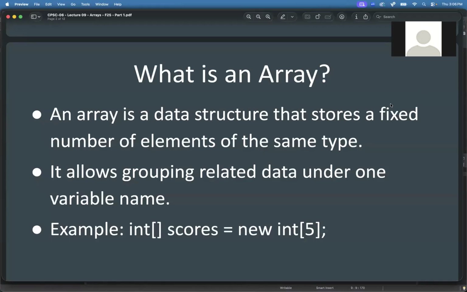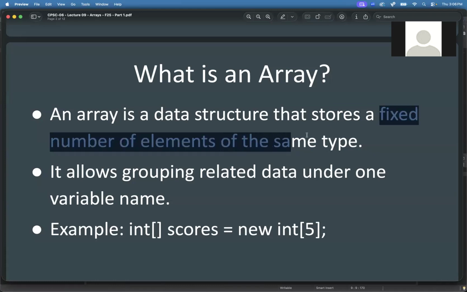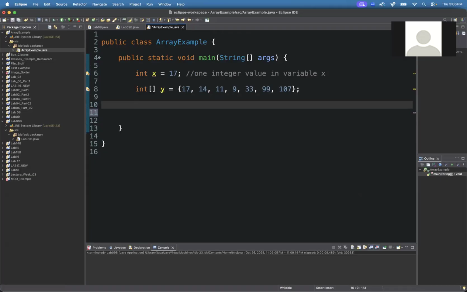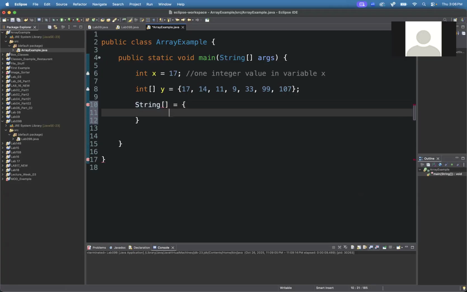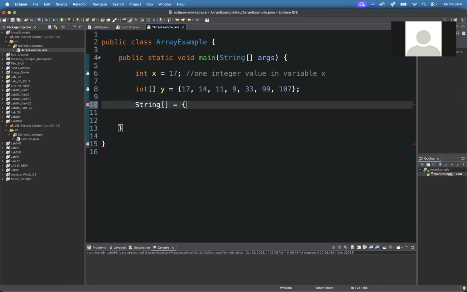So when we say a fixed number of elements of the same type, we mean a list of them, like a list of integers or a list of strings. There's nothing that makes us do this only for integers. So I can do String square brackets and I can just put, whoa, I hit enter by accident there.